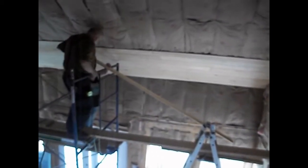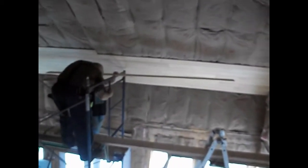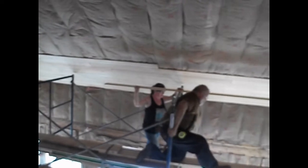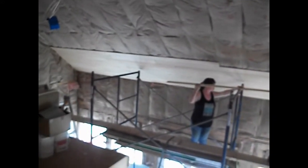Tim and Lisa have been over doing the south side, and they've got it going. They have the more difficult side because that's the side that everybody's going to see all the time. So Tim has been taking extra special care to make sure it looks not too wavy because the rafters aren't straight. Well, the rafters are straight, but they undulate. But we got it going on. It's really coming together really nice.